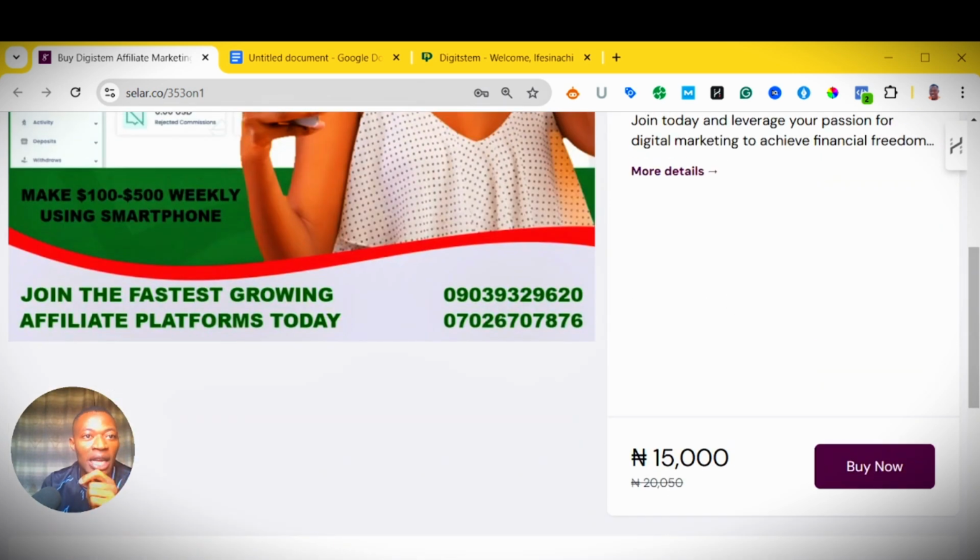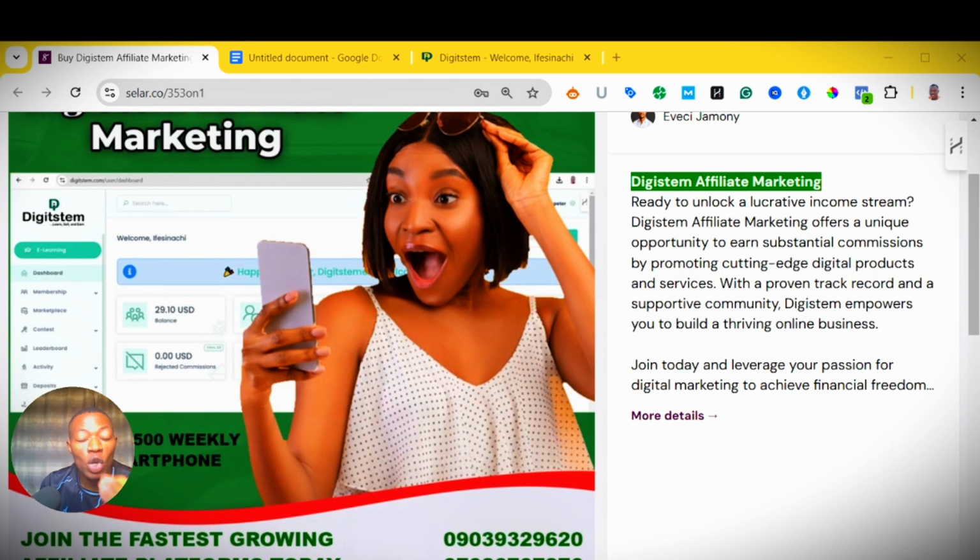But for today, let's go over to the flyer, and I will show you how I was able to create that kind of flyer for your business. So let's get started right now. If you do not have Photoshop, I've done a video tutorial on how I use Canva to design. You can also check it in my previous videos. But today let us use Photoshop. It's quite simple to do.